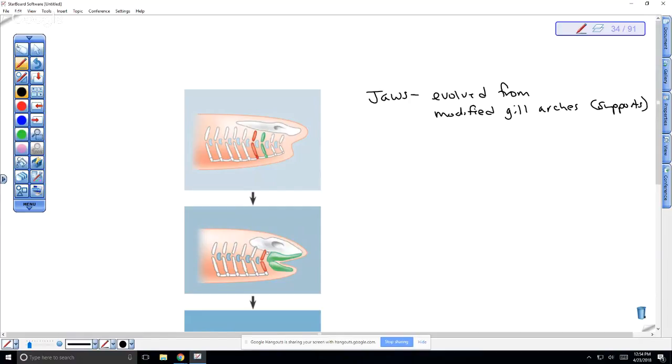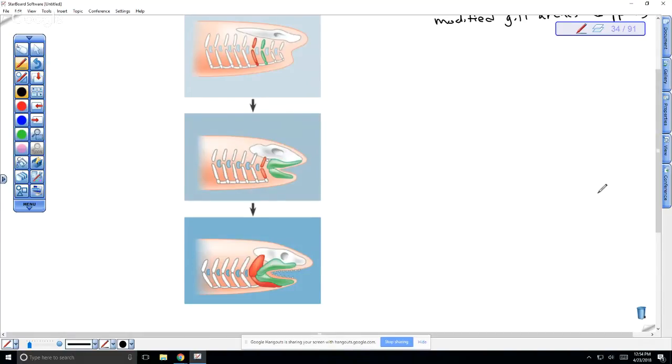And so I have a shark jaw that you'll be able to look at in lab, and you'll see that it is composed of cartilage, and it is very different from our jaw. It's super simple, but the other thing that they have that's really cool is they have multiple rows of teeth. And once one set of teeth starts to wear out, they just lose those, and the next row just comes on board. So even in a shark jaw, they'll have multiple rows of teeth already forming in that cartilaginous skeleton.